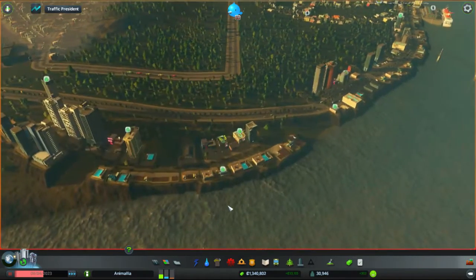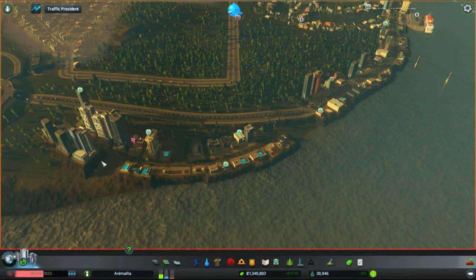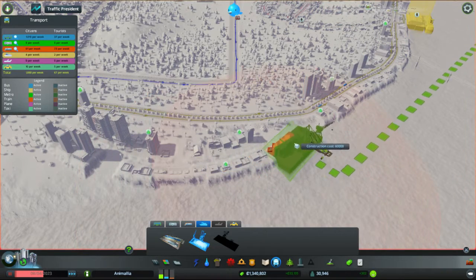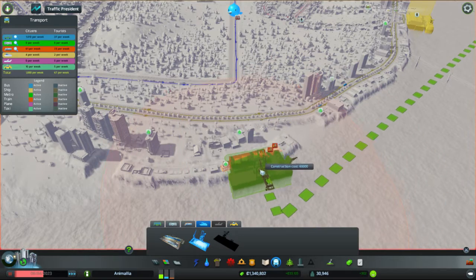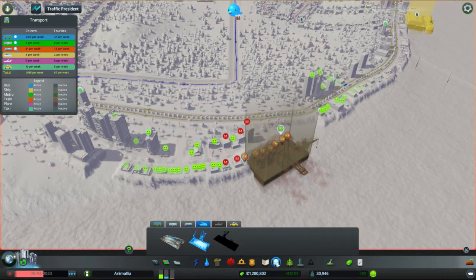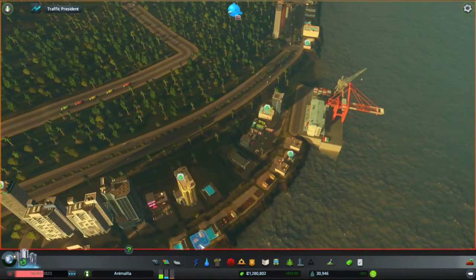We're back with Animallia. Having fixed the roads and the bus lines, and I know there's all the debris from buildings, which will shortly be disappearing, we're now in a position where we can actually put in our cargo terminal. I'm going to try and get it at a reasonable point along here so that the ships aren't doing U-turns quite so badly. So, now we've got that in.